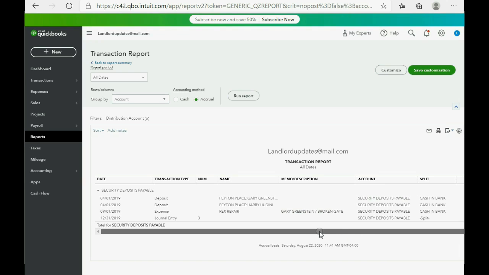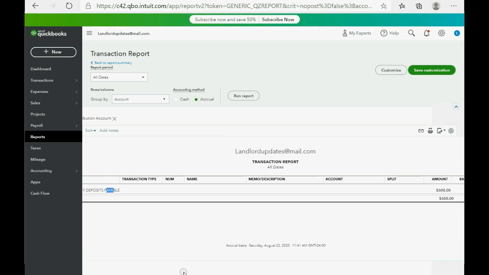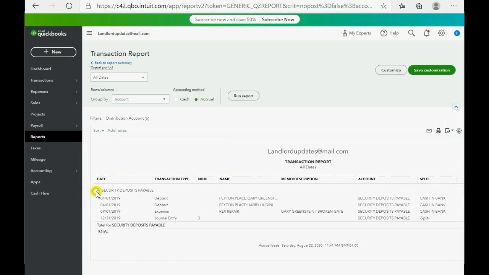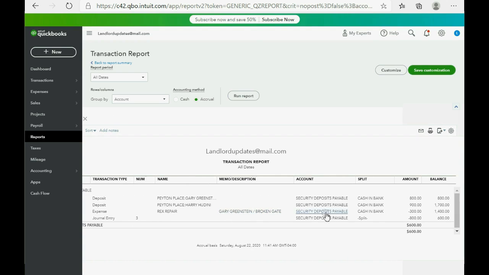So that you can isolate Gary's transactions. So if I wanted to know what was Gary's security deposit balance, I would find the first transaction for Gary Greenstein, where he gave us 800 as a positive number. Then I would find the second transaction for Gary Greenstein within the deposits payable account and see that it's actually a decrease, and that's how I would figure out Gary's remaining balance.